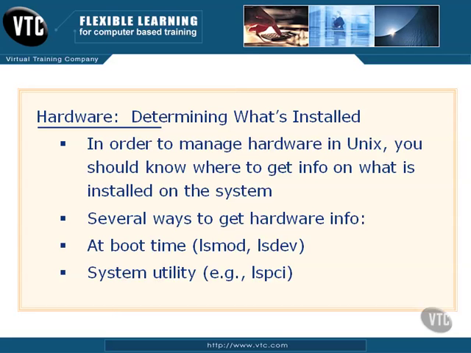Now there's several different ways to get the hardware information. It really depends upon what version or distribution of Unix or Linux you're using, and whether you get the information at boot time or after the system is booted. It also depends upon what system utilities you might use. There's a wide variety of tools for getting hardware information in Unix and Linux, and we're just going to look at a few examples of those tools.